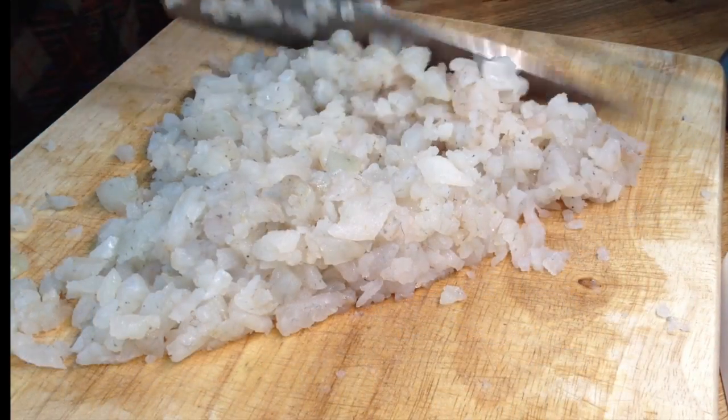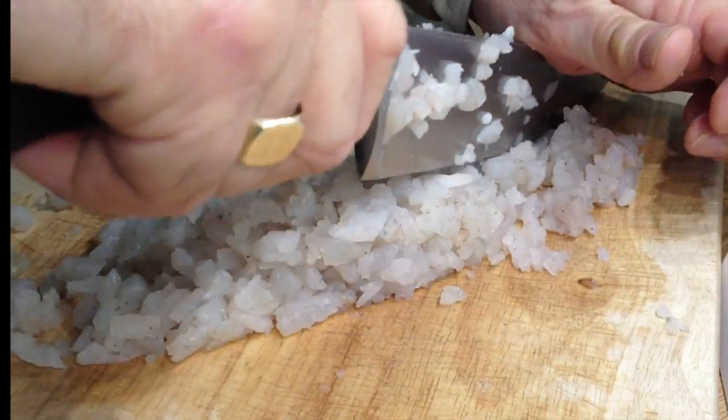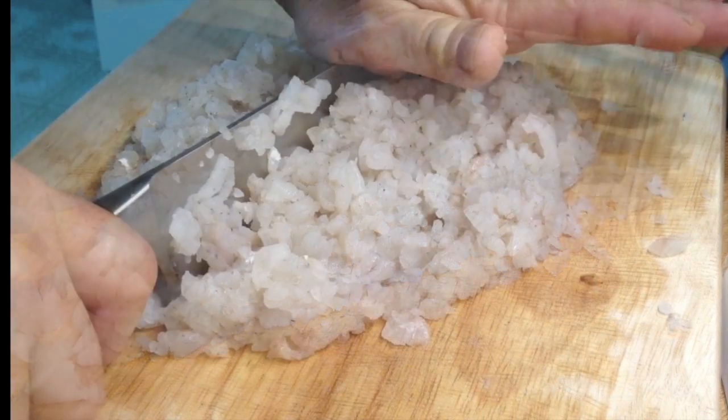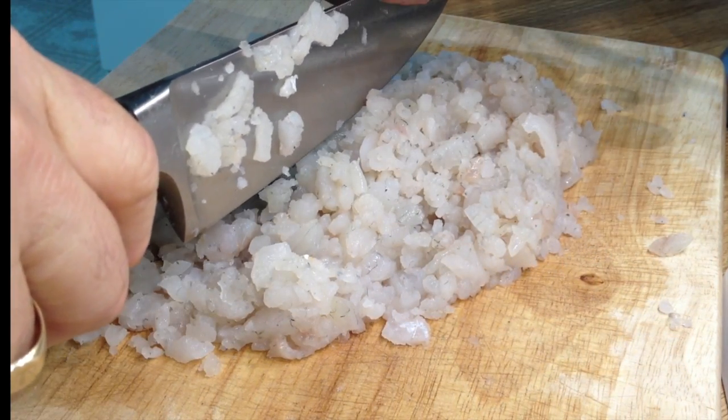So these are similar, aren't they? I don't know — I have no idea what the outcome of this is going to be. But however they turn out, I promise to give you an honest assessment of the results. If anyone sees this who knows me, I'm afraid they'll try to put me away.